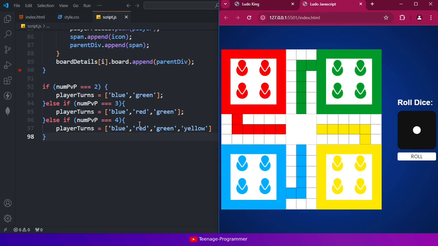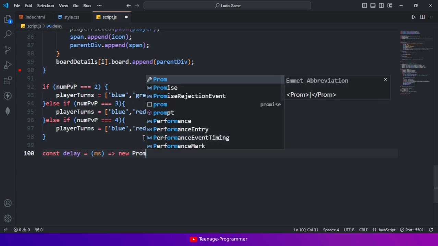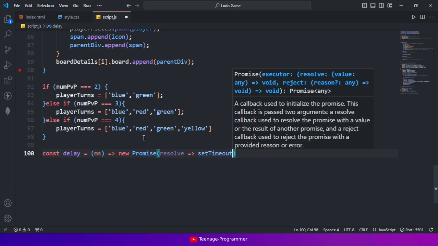Next, I will create a helper function called delay to manage the slight delays we want for smoother gameplay. This function will take milliseconds as an argument and return a promise that resolves after a specific time using setTimeout.